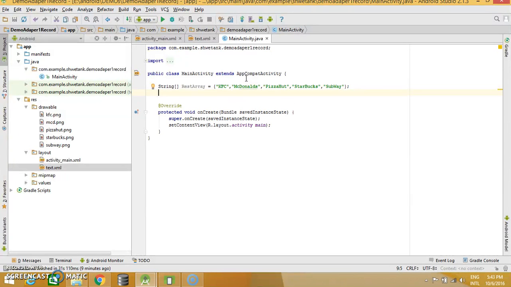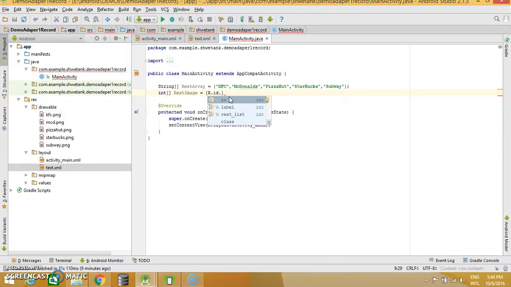Now I will start making an array which will basically contain the images of all these restaurants. Now what I'm going to do here is, because it's an image, right? I cannot make an array. Obviously, if you really want to make an array of an image, then you can do it. But what I'm going to do here is list down all the drawable IDs of all these pictures that you see below the list, from where these images are being drawn, right? So just wait and watch and you'll understand what I'm doing.